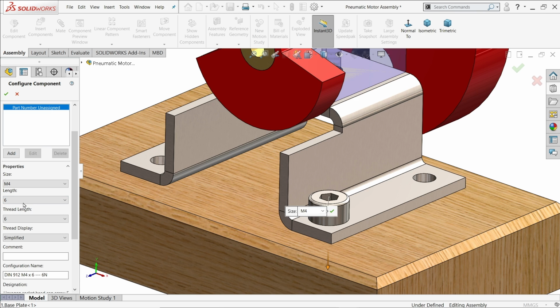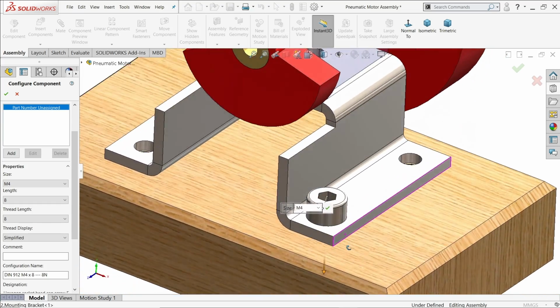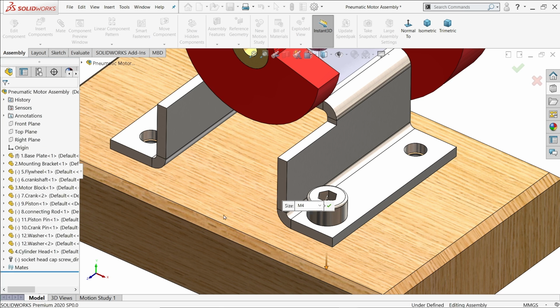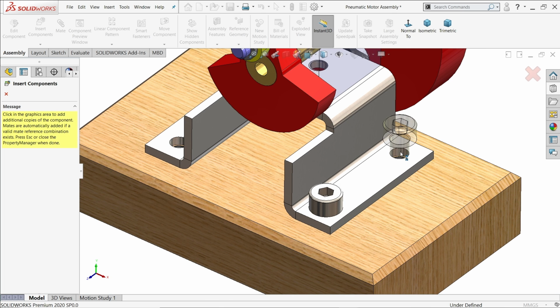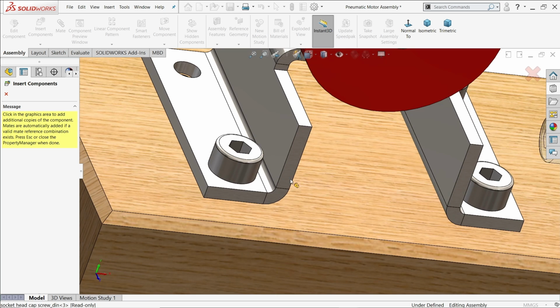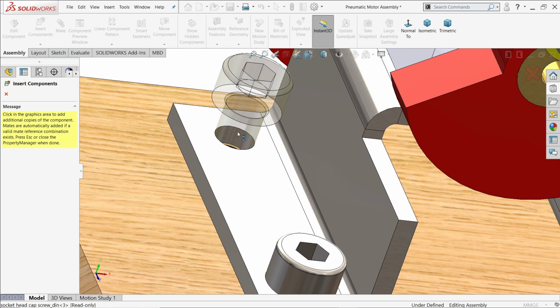This one thickness 8 millimeter because 6 millimeter we need to make depth. Okay. Just move your cursor, click. Simply move your cursor and face, click. Move.